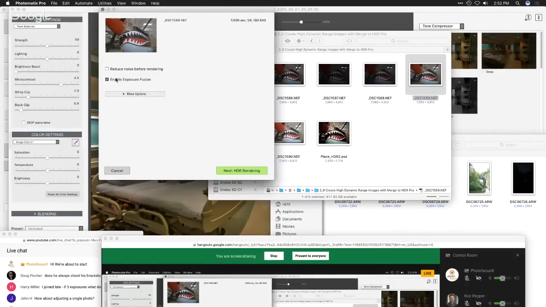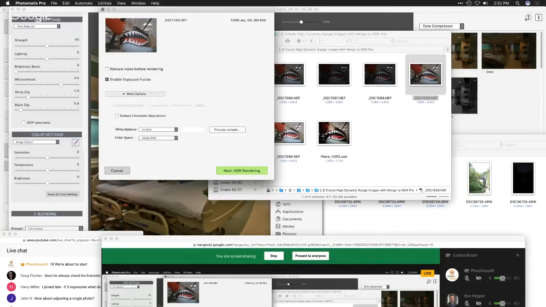You know what it's really great for? Noise reduction. Not the way you're going to use it here, but if you have bracketed images, or even if you just took the same image over and over at the same exposure, you can combine them, and it has a nice noise reduction. In this case, it's going to essentially fake the HDR by pulling out different exposures from the same raw file.